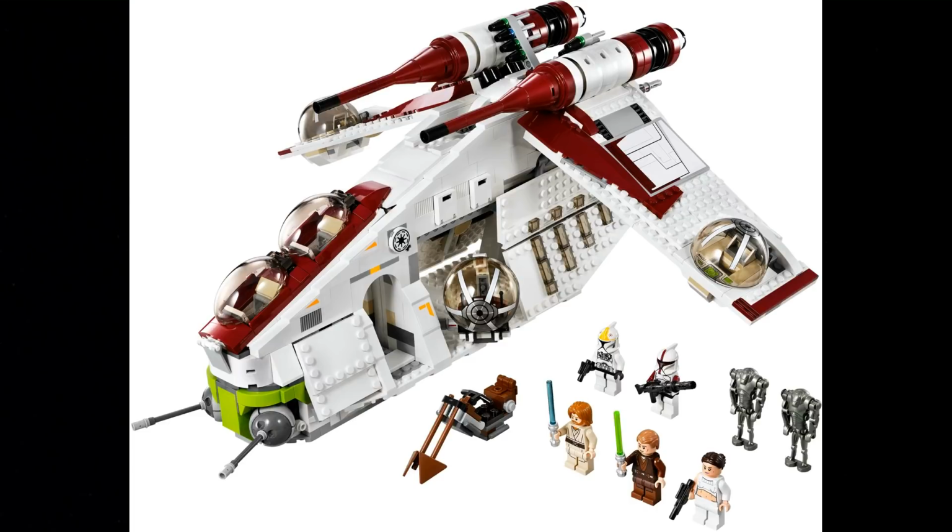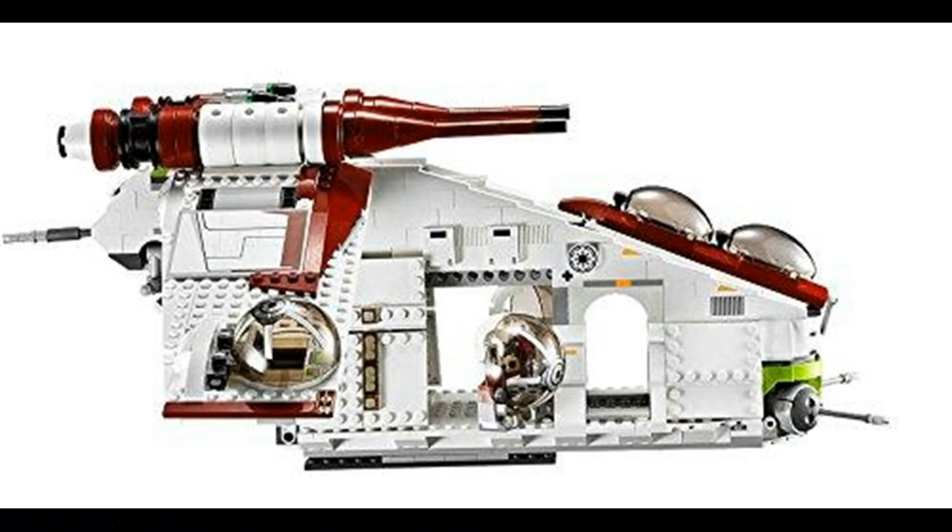Some would argue that it is the atmosphere version of the gunship and not the space version of the gunship, but that's because it's specific to Star Wars Episode 2 and not Star Wars The Clone Wars.